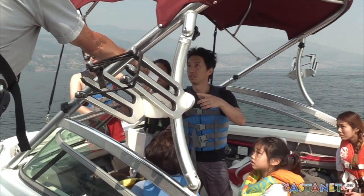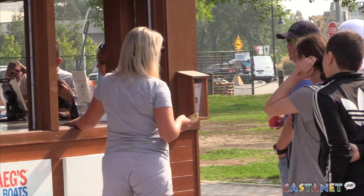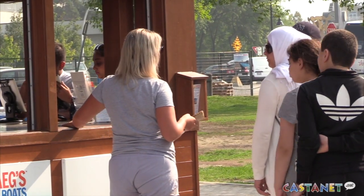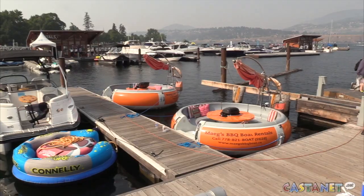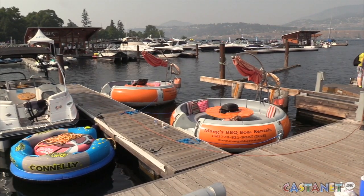If you rent our boat and you're taking it out for the two-hour option, we get you to arrive a half an hour ahead of time. All of our staff have been thoroughly taught by us and Transport Canada what steps need to be taken to go on the water. This checklist goes through the waterway, how it works, what you're going to do in case of emergency. Every boat is required to have a bin with all the safety equipment set out by Transport Canada.